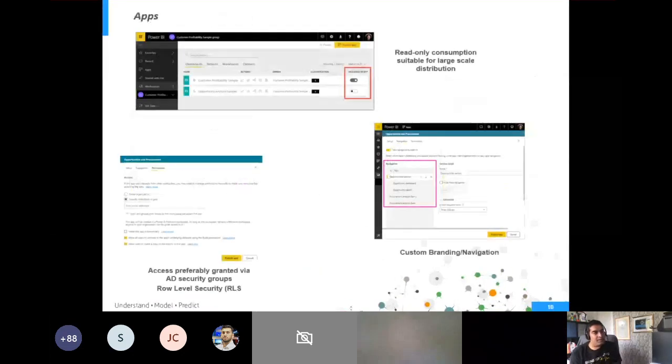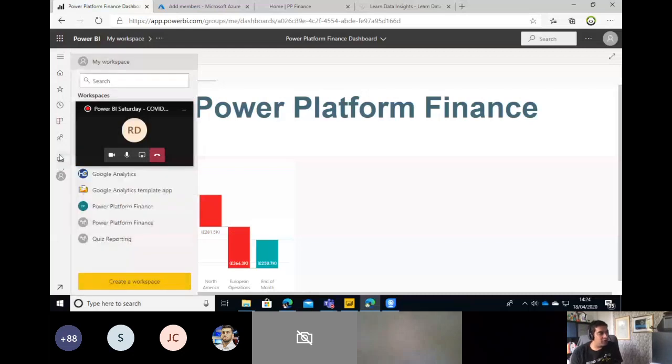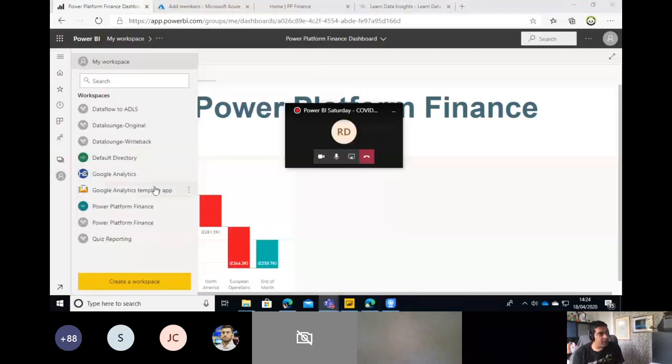You've then got apps. Now, apps are the way to really distribute content. There's a one-to-one relationship between workspaces and apps. This causes challenges for a lot of people because they say, well, I've got a whole bunch of apps, but I need different groups to see different combinations of apps depending on their roles. And it seems to be duplicating effort to publish the same report to multiple workspaces in order to achieve that. So there are a few ways around that.